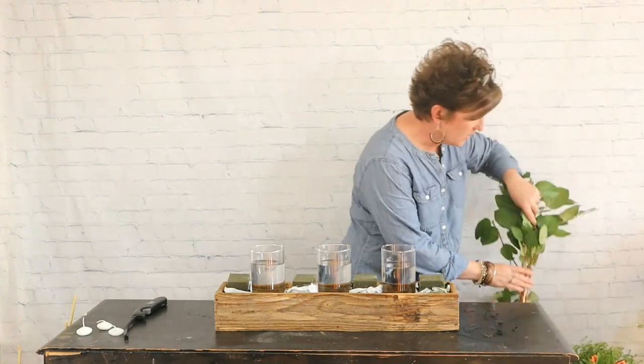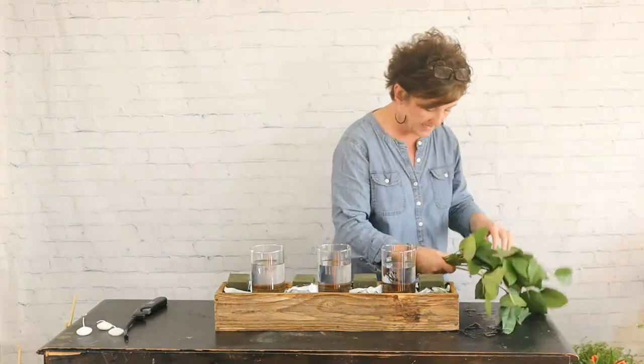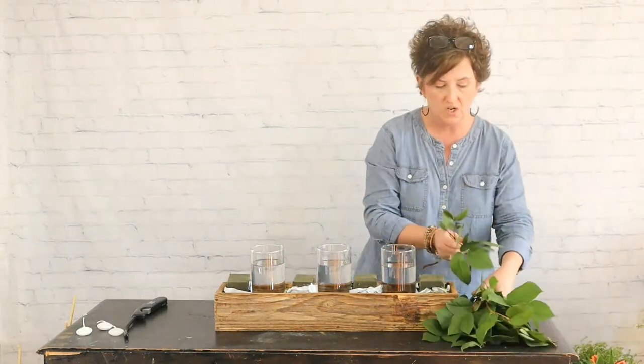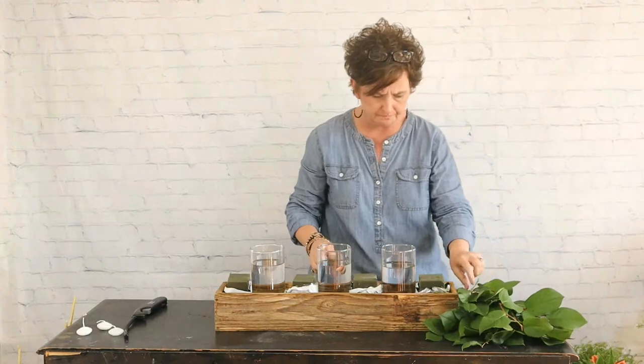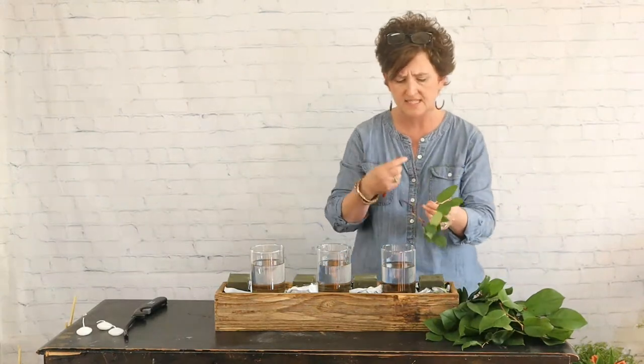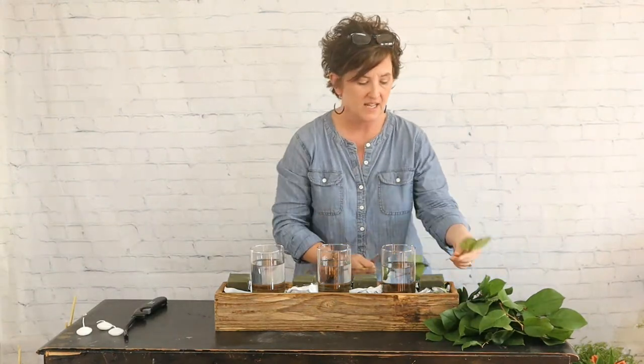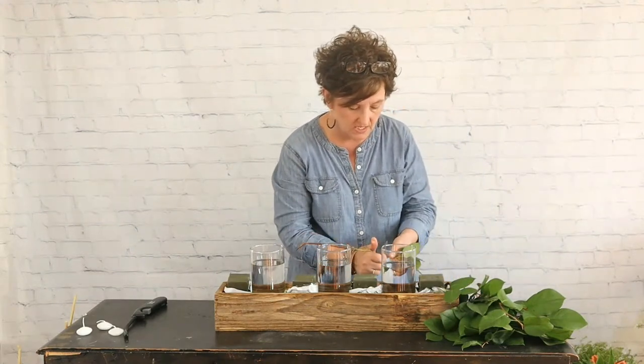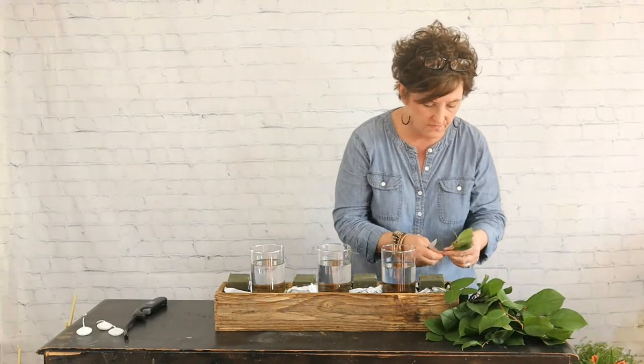Next, we're going to come in with a little bit of greenery. So I have salal or lemon leaf, and I just dropped a lot of it on the floor. This is just lemon leaf. What I'm going to do is take my floral knife, cut it at an angle, and I am just going to green out this flower foam.